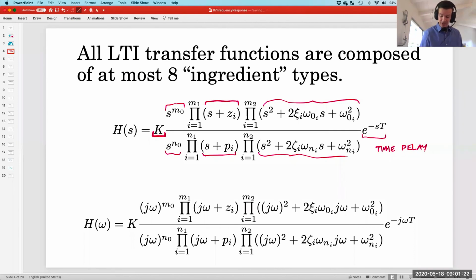But yeah, so these are the 8 fundamental things, and any LTI system, you're only going to find these kinds of things. You can have multiples of them, right? That's why I've allowed for an arbitrary number of each of them. Or you can have none of them, right? So it's possible that the m's could all be 0, and we just get a 1 on top. And the T can be 0, so we just get a 1 out here. But in general, you can have any number of these 8 things. And importantly, you can't have anything that's not here. Okay, and that's an interesting way to look at it.